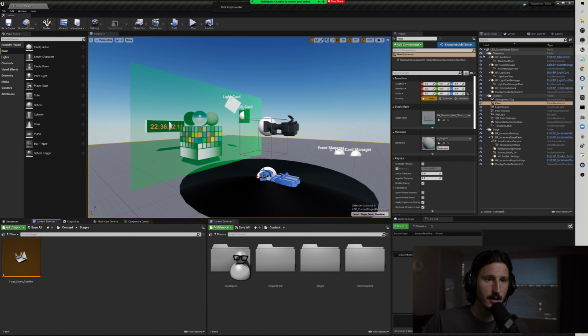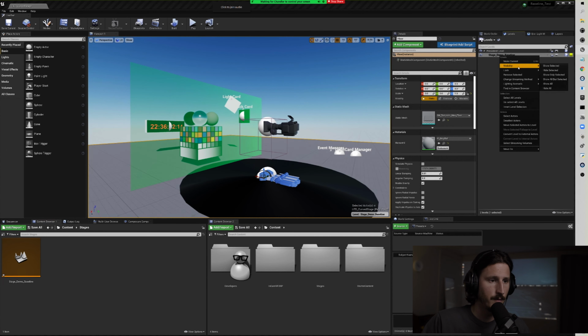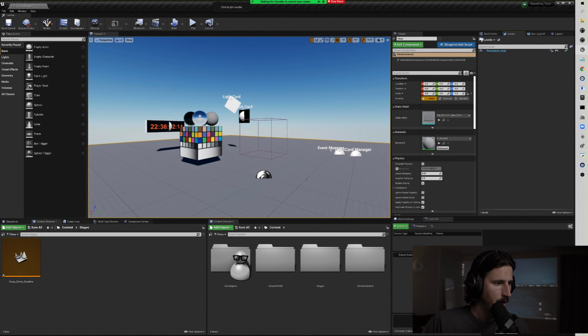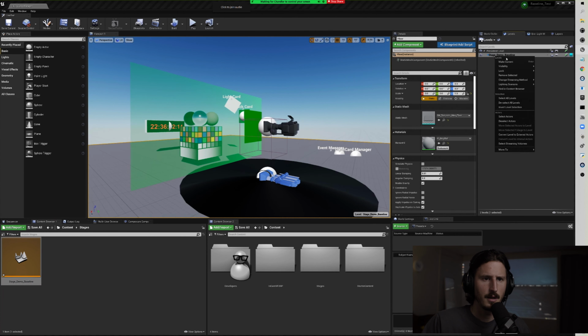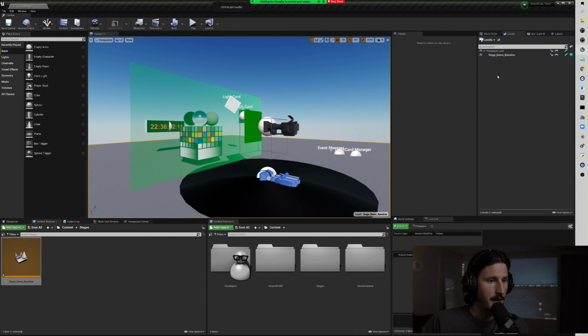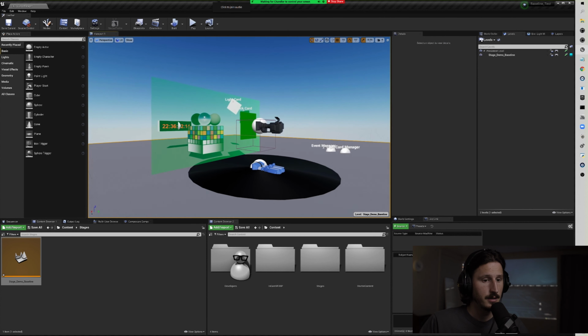And then we will remove the level that is referenced in the plugin folder, and then add our new stage level here. Then right click and set it to always loaded. So now that will reference all of the changes in the actual project itself.